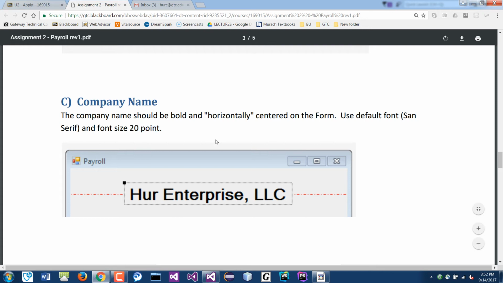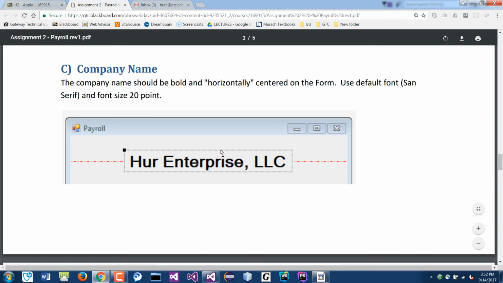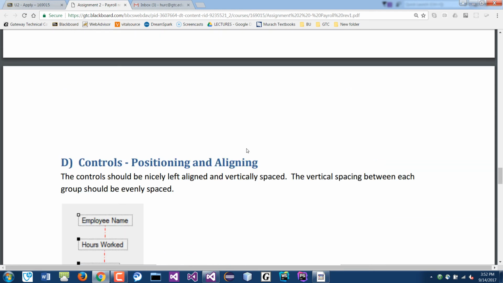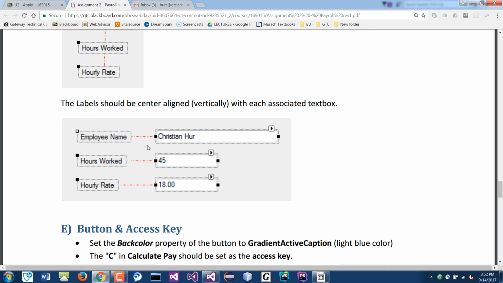These are mostly just recommendations versus how you should do it. But in the real world, usually you follow directions, right? In the real world, if they want it to be 20 font, it has to be 20 font size because that's how they want it, right? Your customer wants it that way. So that's also important. Controls, how you would set up so they align the left alignment here.